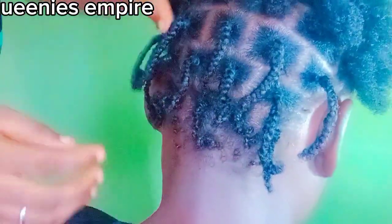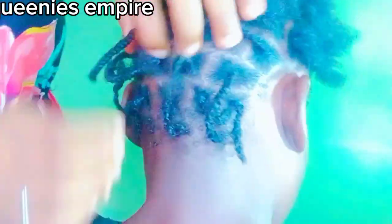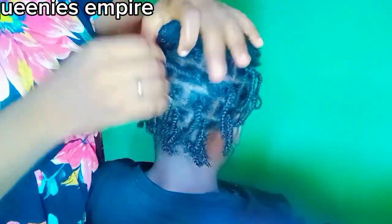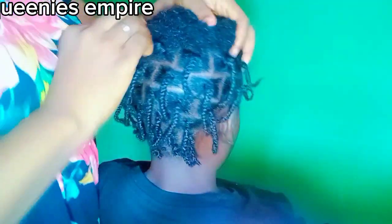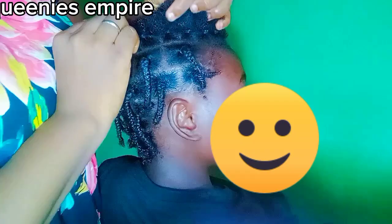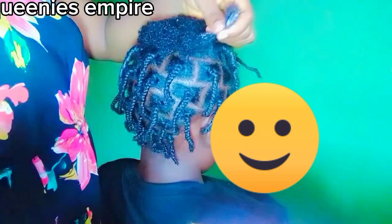So you can see that I'm done sectioning my customer's hair, but because her hair is so thick, you can barely see the line. So here I've done braiding each row. You can see how beautiful, how lovely it looks. What I do is I apply leave-in conditioner again, and then I start to comb from the tip of the hair down to the root of the hair. Yes, and then I start to braid.